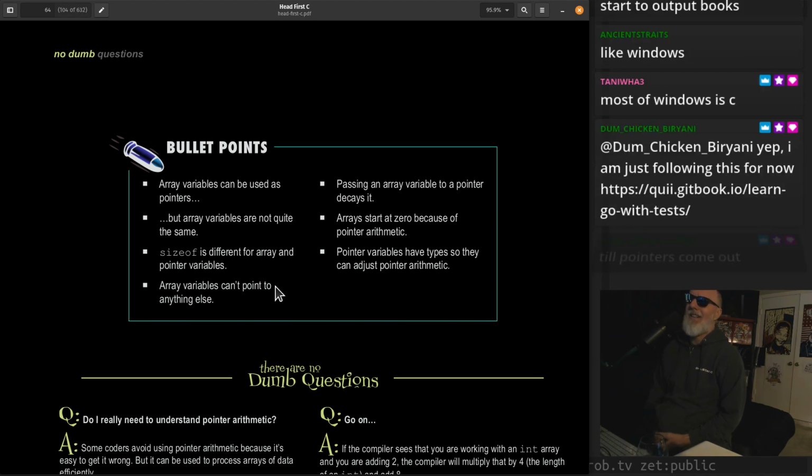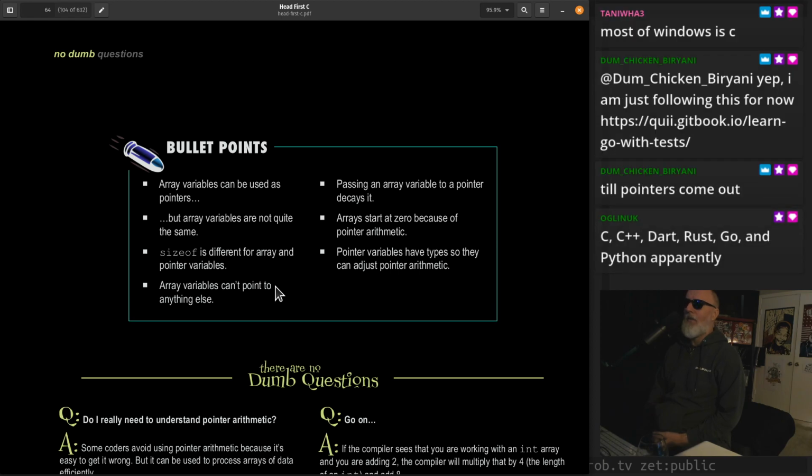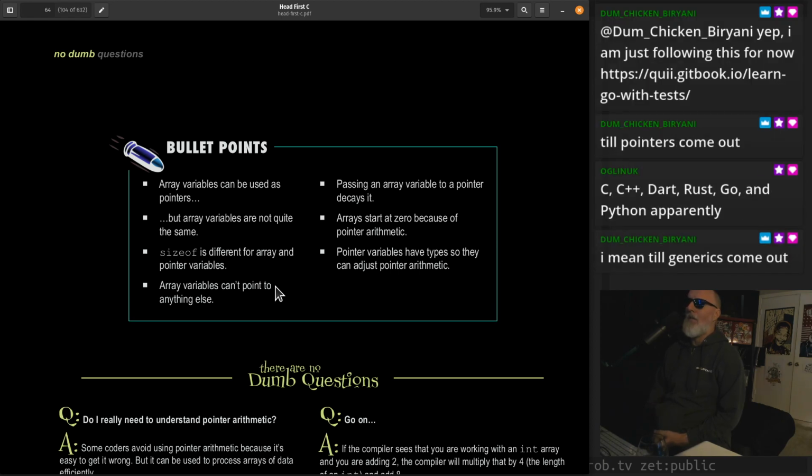Learn Go with Tests kind of seems okay. I heard about that on the Go Time podcast, and I thought I would give it a shot, and I wasn't impressed. But I'm not test-centric. I think that this overemphasis on test-driven development is misplaced. I think we need good tests, absolutely, but the tests should not be the way that people are obsessed with writing them.